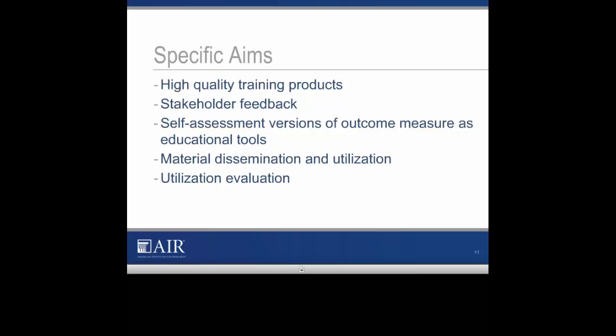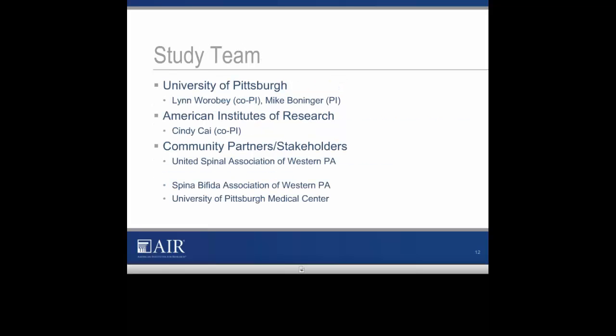Let me introduce the study team a little bit. So Mike Boninger and I are the PIs from the University of Pittsburgh, and then Cindy Kai is our partner at the American Institutes for Research. There's a strong team from both that extends past that. And then we also have community partners.